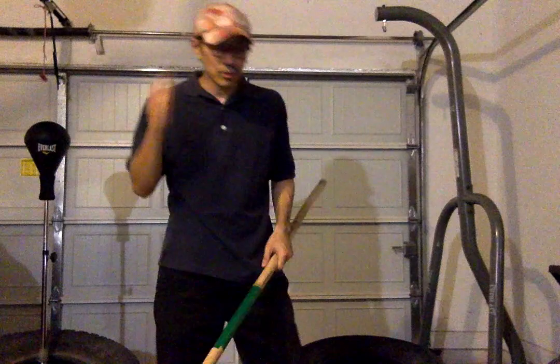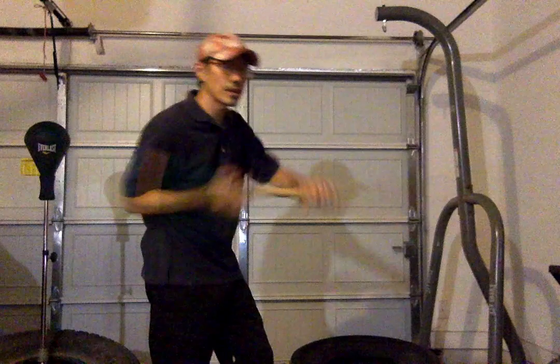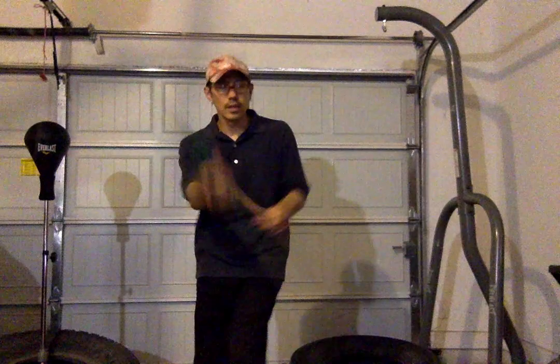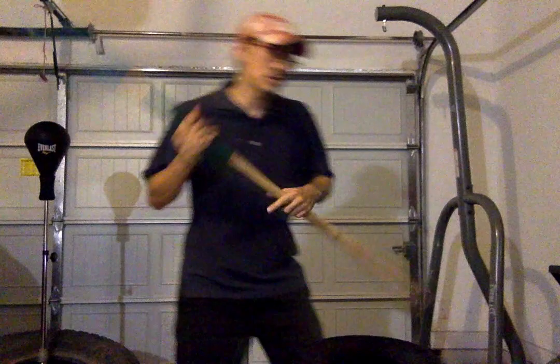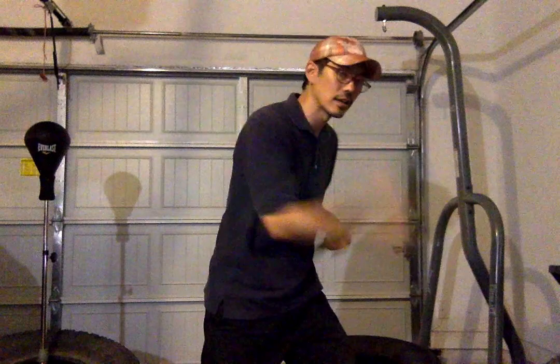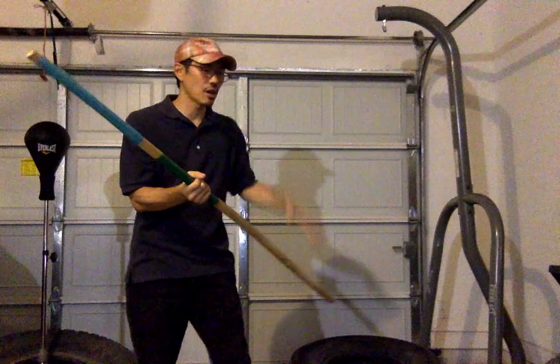That is the secondary way to use the staff, using both the top side and the bottom side. Next, in Filipino martial arts, the twirling and circular movements are important — it's combative, not just for show. We're going to apply the same thing to the staff. I'm creating a figure eight motion like this, and as I create this figure eight motion I can strike. Right now I'm striking with the top side repeatedly, then I could strike with this side repeatedly, and of course I could alternate — top side, bottom side — or just keep it on one side. It's all this figure eight motion, just switching which end I'm hitting with.